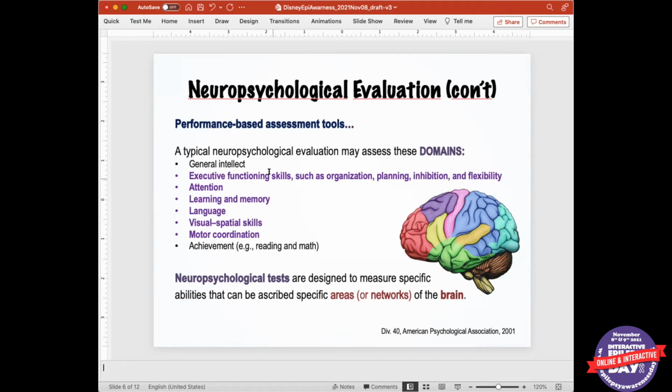Essentially, those are higher level skills that we need as we become adults. For example, think of when you change from elementary school to middle school as a kid. A lot of executive functioning is required in that transition, because now you have multiple teachers, multiple classes, sometimes lockers, and you have to remember to bring the right homework assignments for the right class, and be in the right place at the right time, on time.